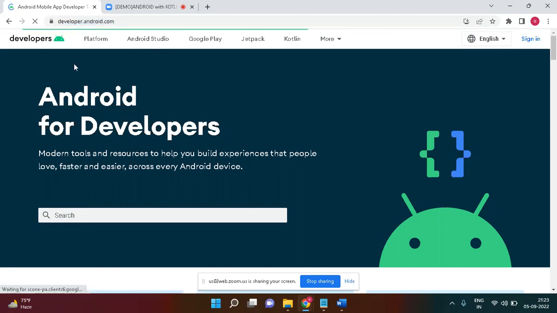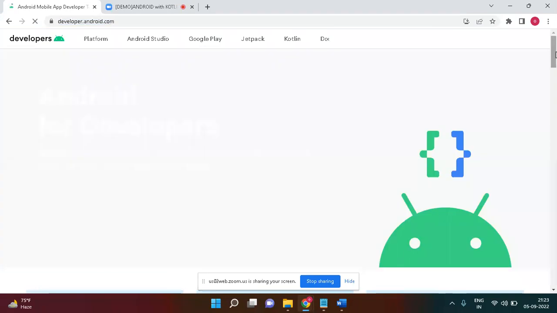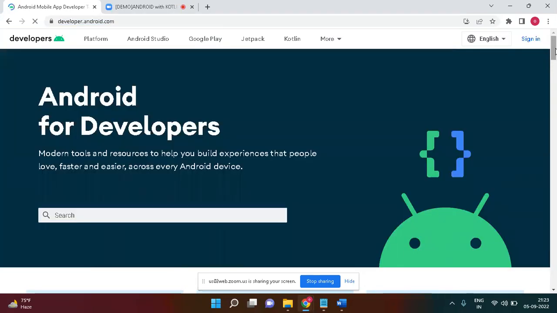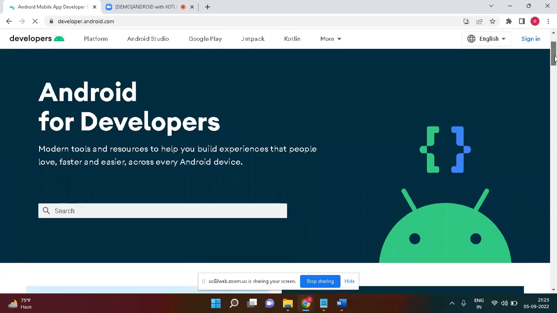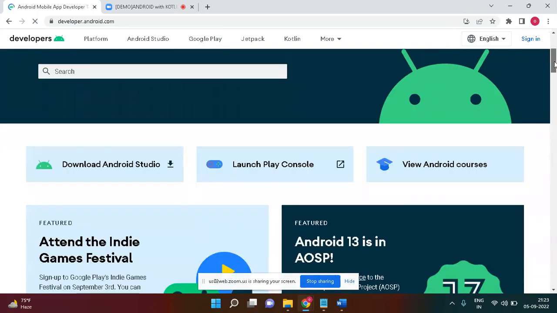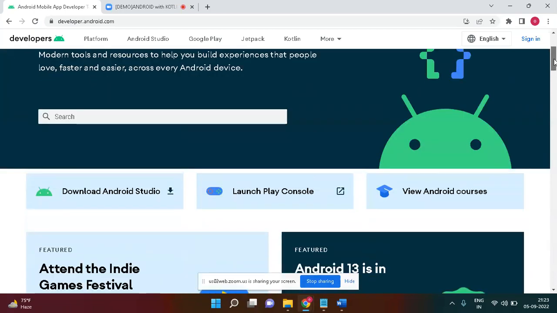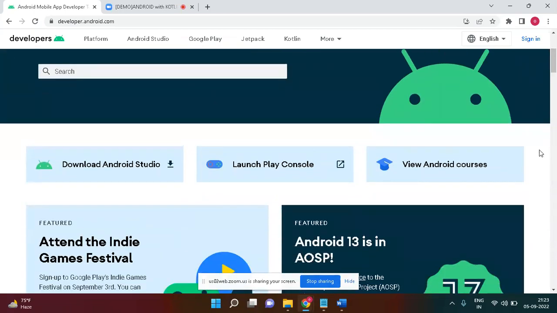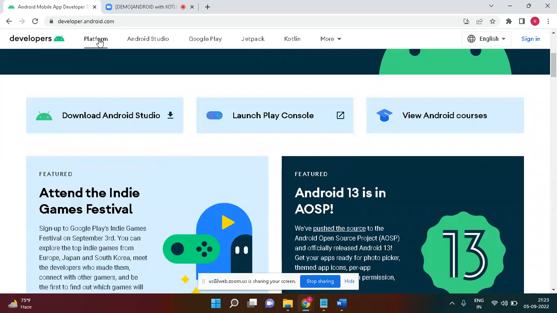This developer.android.com website has complete information about your operating system as well as the latest implementation about the technology. If you observe here, they are providing different platforms, and here we have the option to download Android Studio IDE.